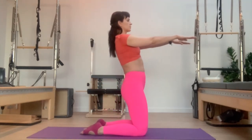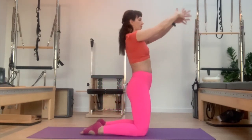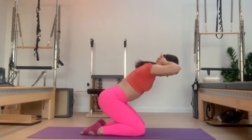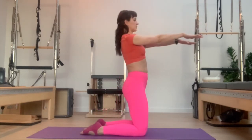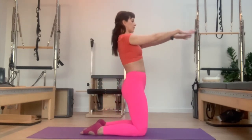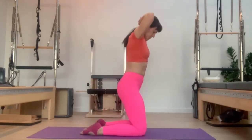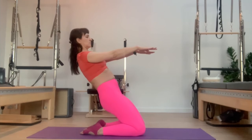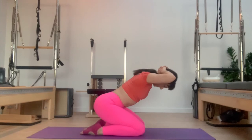Trying to move the body in a plank position. Everything is just hinging right from those knees and coming all the way up. Let's come into a little combo. So we're gonna inhale to squat it back, fire through those glutes, coming up to stack. And we're gonna lean our weight back, working on those quads, beautiful. So inhale to squat, exhale to fire up, press it up. Inhale, arms in front. We're gonna hinge back on those knees. And exhale, coming forward. We've got 5 repetitions of this, so just moving at your own time.